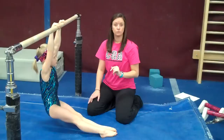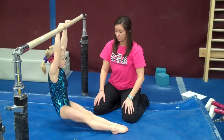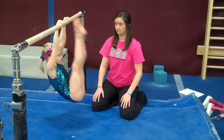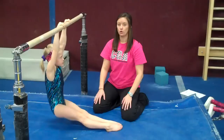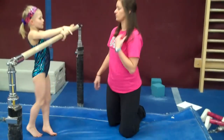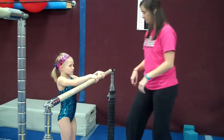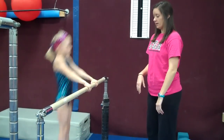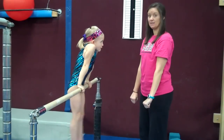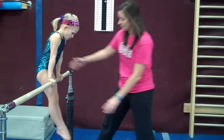We're doing some leg lifts also. The first easiest way: tuck your knees up, straighten them and tuck to the bar. Tuck them up. We're going to try not to slam feet down. Step two: straight legs up to the bar. Always encouraging tight legs, pointed toes, straight knees, feet together. Then she's going to stand up and we're going to do jump up — she starts with arms bent for a little dip action, pushes up on the bar, jumps and straightens her arms. For a different purpose: straight elbows, jump up and pull down, trying to keep elbows straight. From there she can shrug her shoulders up and down, with her hips flat, keeping those feet behind the bar.